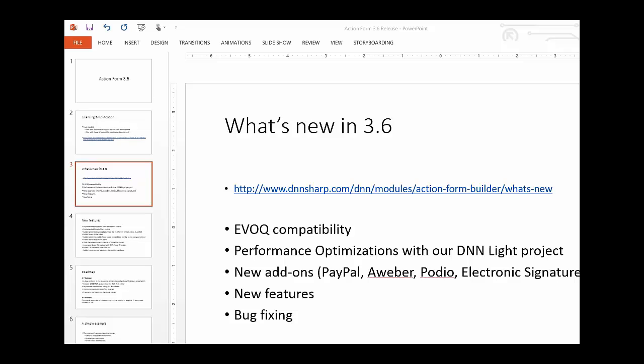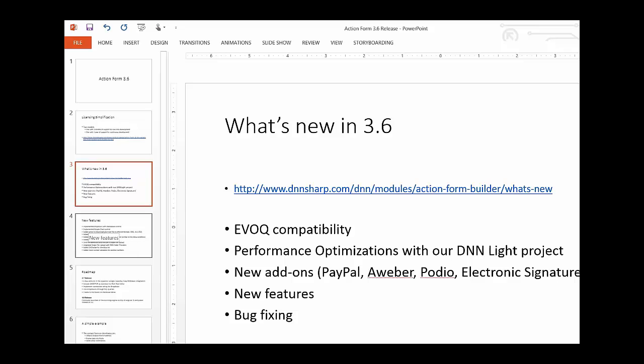And then we did an AWeber integration. This is email marketing. We did a Podio integration. This is like CRM software, and maybe I will show you that a bit later. And we did the electronic signature add-on, which lets you place an input control where you can sign on a touch screen or with a touch device.